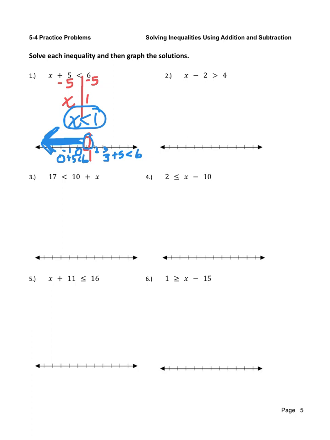So I'm going to show you 2 more. Okay, so this one here is a subtraction problem. So like we did with the equations, I'm pretending like it's an equation. So I'm going to do the opposite operation, which is addition. So I'm going to add 2 to both sides. And then I have x, and over here I have 6. So 6 is part of my solution. And I see that it's only a greater than symbol, so there's no line there. So I leave an open circle, because if there was a line underneath, I would do a closed circle, but it's open. And then 6 is my solution.